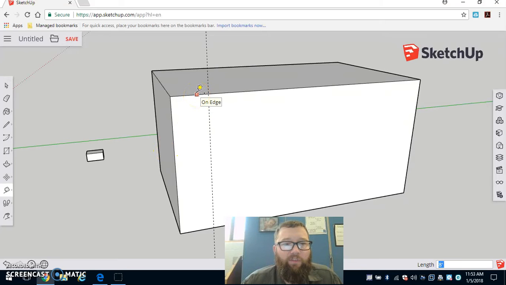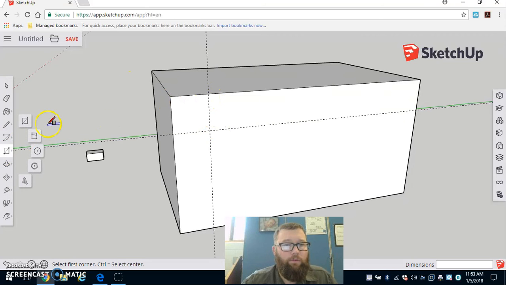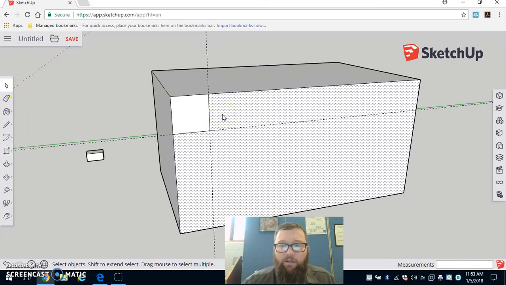I can do the same from the top. Click and release, move the mouse down, 1' enter, and it just set it to a 1 foot by 1 foot square. From here I can use the rectangle tool, create a box inside of there, and it will snap automatically to that intersection. So now I have a separate piece. So if I grab the select tool, I have that, and then I have the rest of it as well.